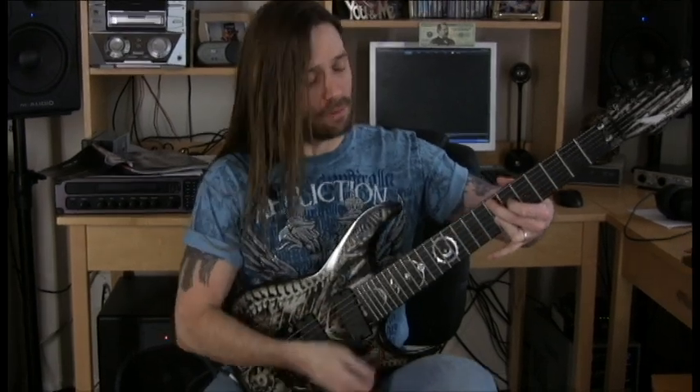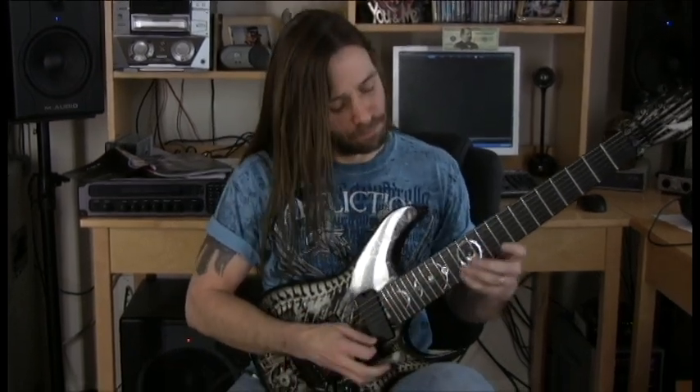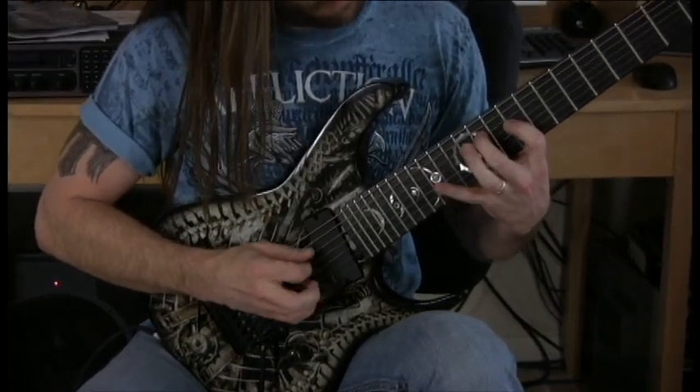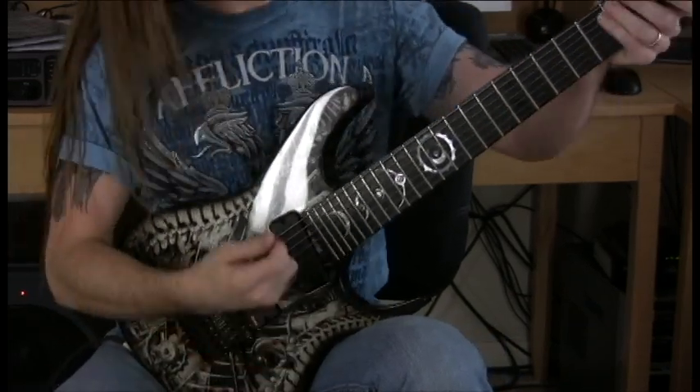Let's move on to lick number two. This is a Dorian kind of lick, and I've labeled it as B minor seven six, because we're borrowing from that family. It's a sequence I kind of borrowed from one of my guitar heroes, Sean Lane. Sean was one of my big influences — I learned a Sean Lane lick off of one of his instructional videos and kind of took the idea and ran with it, which is exactly what you guys want to do. Any of the stuff I'm teaching you here today, don't just stop at learning these licks — take everything and try to apply them in as many different areas of your playing as possible. And here's this lick.